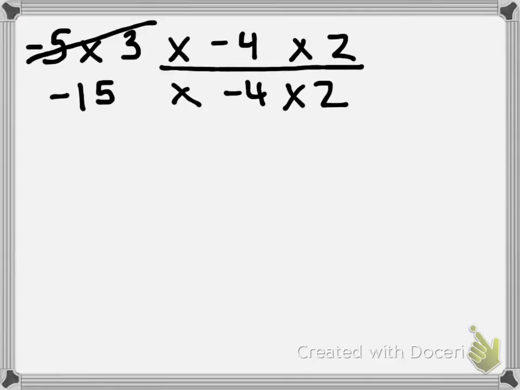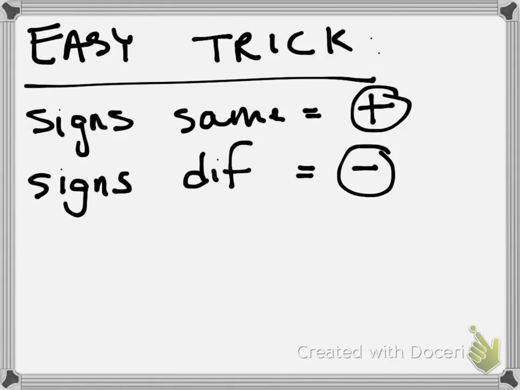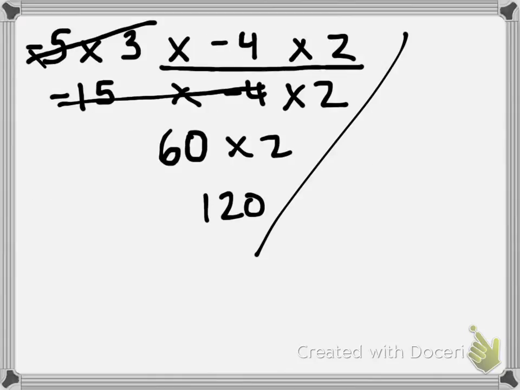And we'll go in here again. Now I have negative 15 times negative 4. Remember, we have a negative times a negative. We are going to have a positive. So negative 15 times negative 4 is 60. And I didn't use my times 2, bringing this down. 60 times 2 is 120. And here's that funnel shape that we talked about by taking care of one thing at a time.